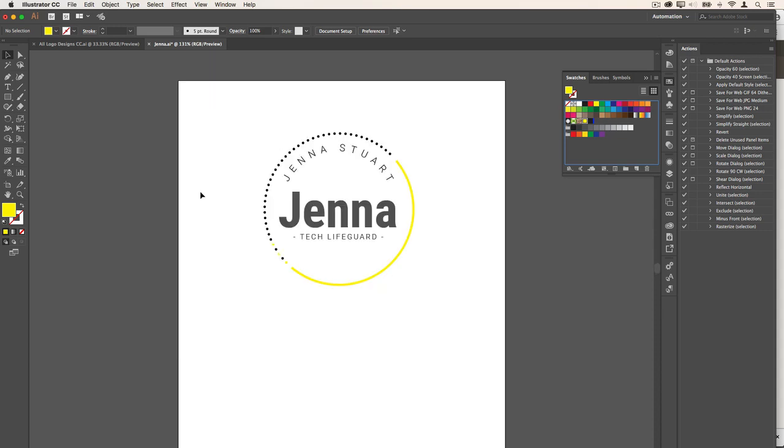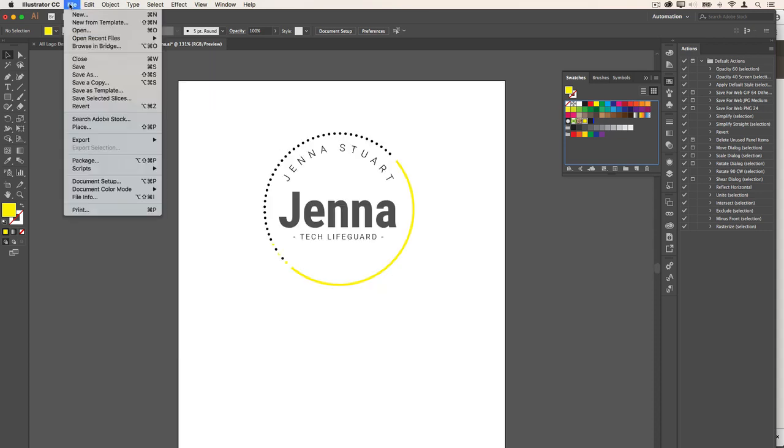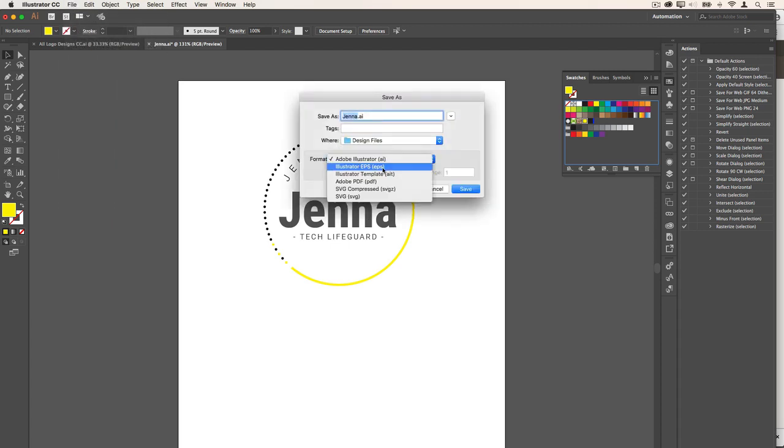When you're ready to save out your file for a final use, you want to go ahead and save it as a .ai file. But you can also save it out as a .eps file. That's a file then that you can place in layout apps like InDesign and Word and Pages. And the EPS file is a file that you can send off to somebody who's making signage for your business, for instance. It's the file that you would use if you were making a business card, that kind of stuff.